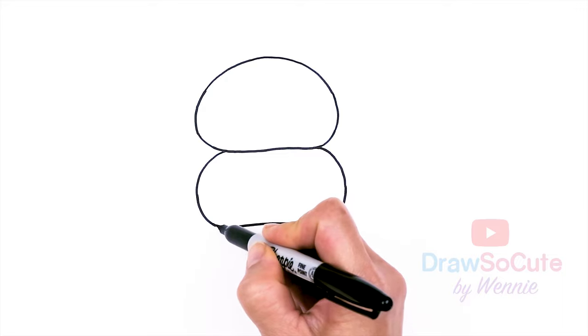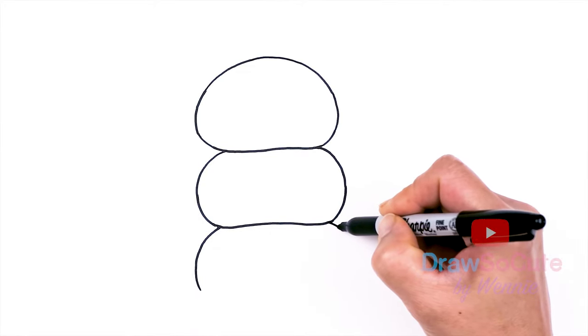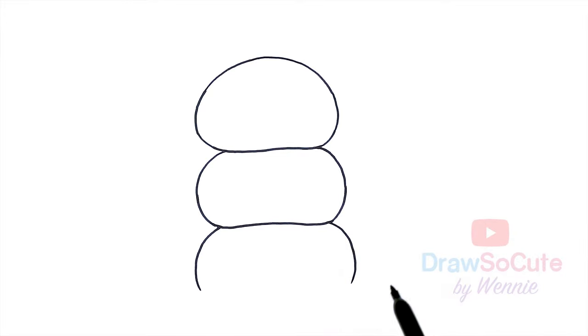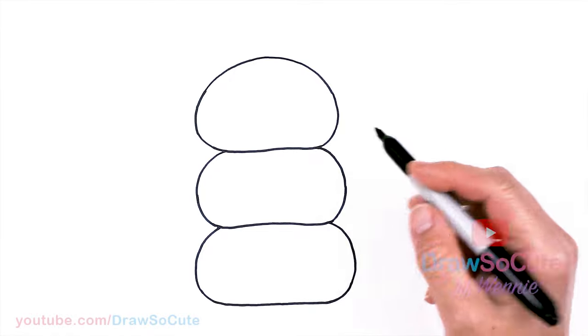One more. So we come right here. And once again, same thing. There. And bottom right here. And I'm just going to go ahead and connect it with a straight line at the bottom. There, we have our stack of mochi. So I really hope you love this. It looks nice and soft, right?